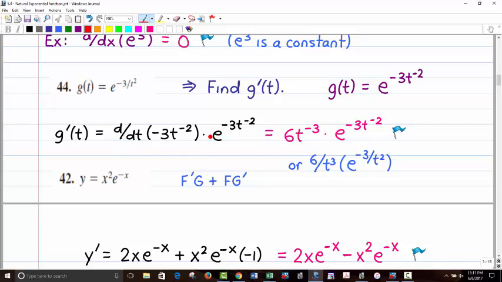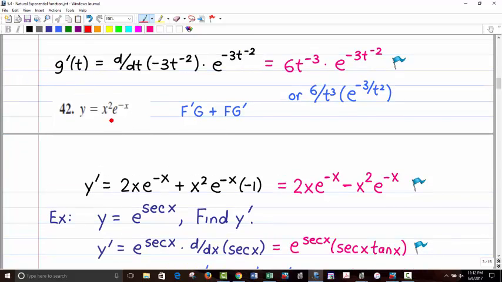So this time I went ahead and stuck the original function at the end and did this, which that's fine. Obviously, you can do it the other way, but I went ahead and did this: the d dt of the exponent right here times the original function. So the derivative of this negative 3 t to the negative 2 would just be 6t to the negative 3. And then times the original function. So that's it. And then here I wrote right below it what it would be if you rewrote it back as positive exponents. I'm not saying you have to, but if you did, that's what it would look like.